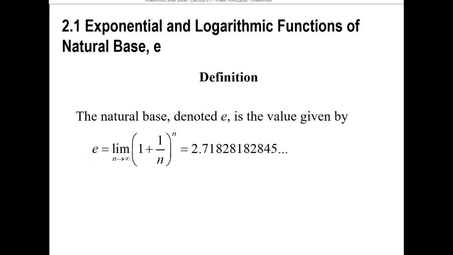All right, so the definition of this number e that they refer to as the natural base is the limit as n approaches infinity of 1 plus 1 over n to the nth. So if you were to make a table of values of this function and let the value of n get increasingly large, this is the decimal that value would approach. This number occurs a lot in application problems and in other things we're going to see later on. It's widely used in the field of calculus.